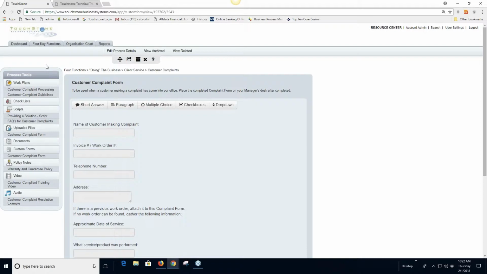Then go and start documenting your work plan. As you document the work plan, it might become obvious to you that, oh, I really need a form, or this is a really important policy, I'm going to put it in the policy tool. Or in the end, you might decide, I really could use a checklist for this. So the need for these other templates will come to you as you start to go through and document the work plan.